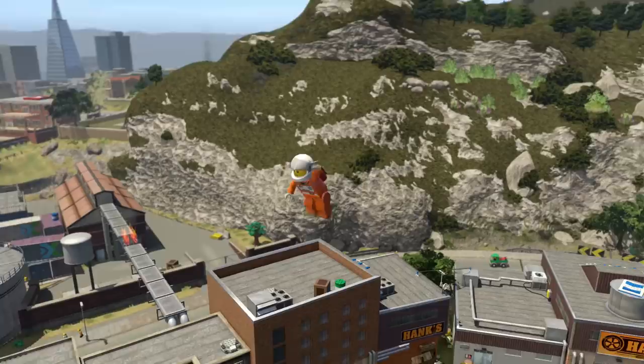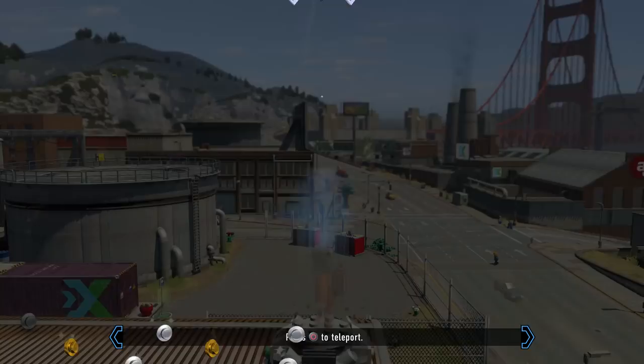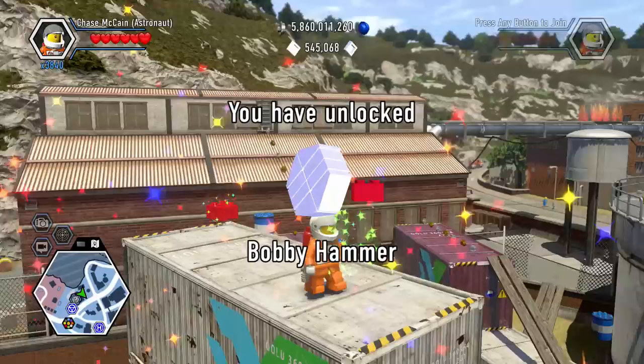Oh, I see. So we were supposed to start from that building over that way. But there's an astronaut thing over this way, so this is gonna bring me there. There was nothing I missed there, I hope. Okay, now we're, oh, secret character. This is such a confusing area. Well, go ahead and land here and grab it. We get ourselves a Bobby Hammer. Ooh, I'll gladly take it.